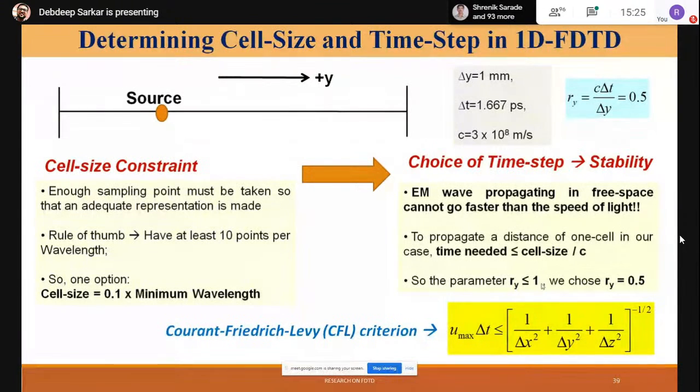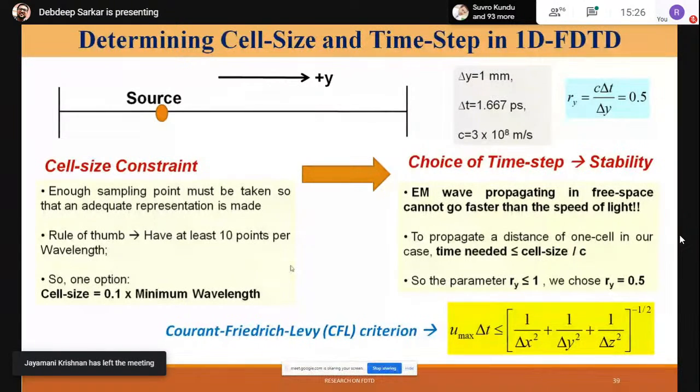One important thing that we have to keep in mind is that when we discretize all these things and we want to get meaningful results, we have to go by some kind of physical constraints, and the theory of sampling will come in here. For choosing the cell size, initially I simply chose it as 1 millimeter. I did not bother about anything, but when I have to choose this delta Y, I should have some idea of what frequency range I am going to target, in terms of the pulse, let's say a modulated Gaussian pulse, whatever I want to launch.